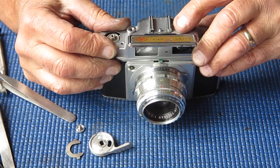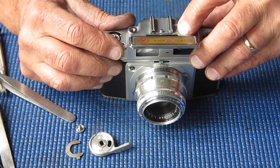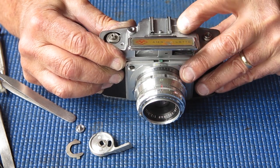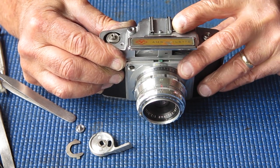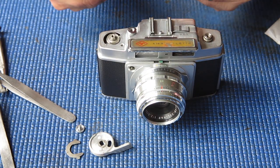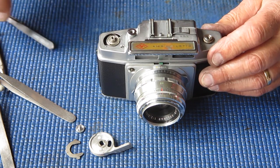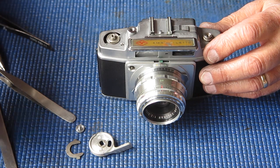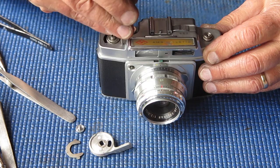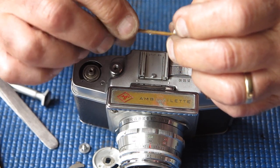Shuffle the depth of field switch backwards and forwards until it picks up with the piece below it, and that feels like that's coupled. One screw in the top cover here. I'll just get this retaining ring in place.